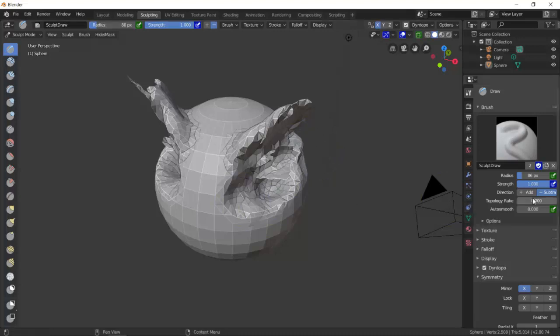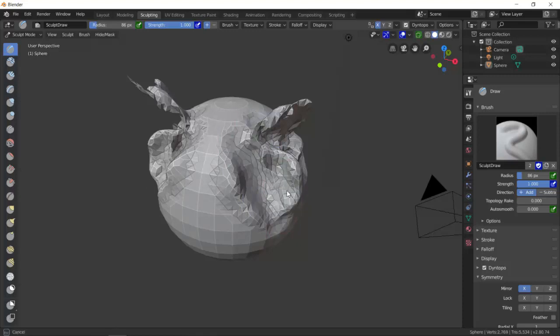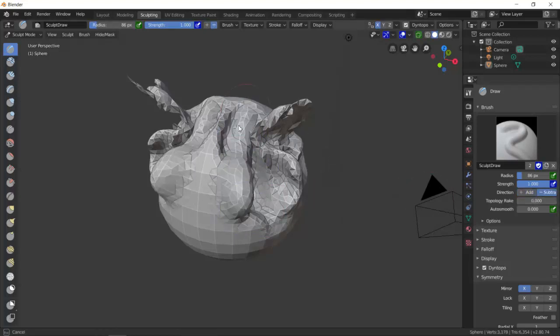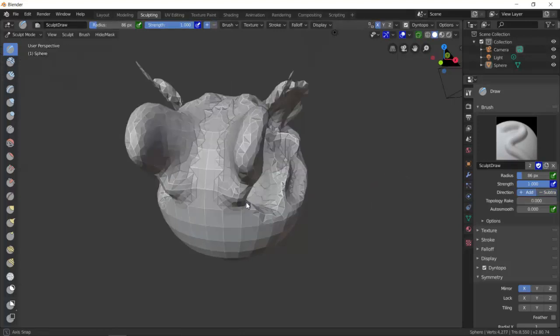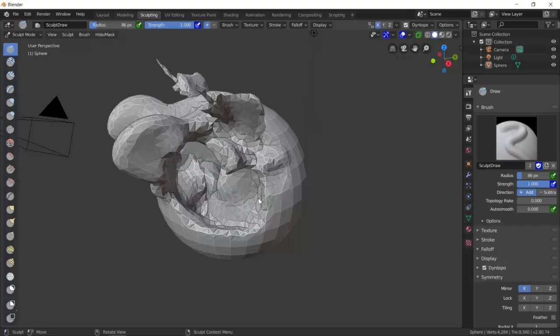The other option I have is, say I'm on add mode, so I'm adding that back in. If I hold control as I drag, it actually does the opposite to whatever mode I'm in, so I don't have to go over and switch. If I'm on add and I hold control, it does a subtract. If I'm on subtract and I hold control, it does an add. Now you can see with this we can create some pretty unique shapes, and this is just drawing. Okay, now if I cut too far there, you can see I've almost cut a hole right through my object, which I don't want to do. So I'm just going to fill it back in.